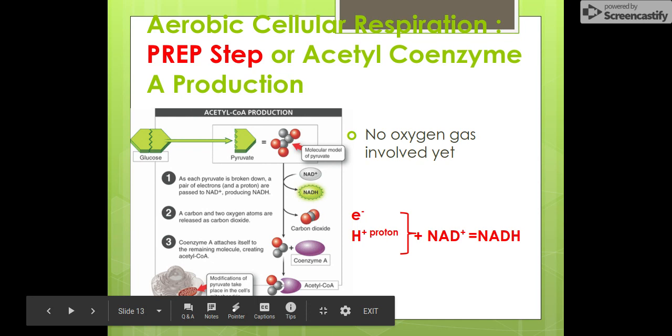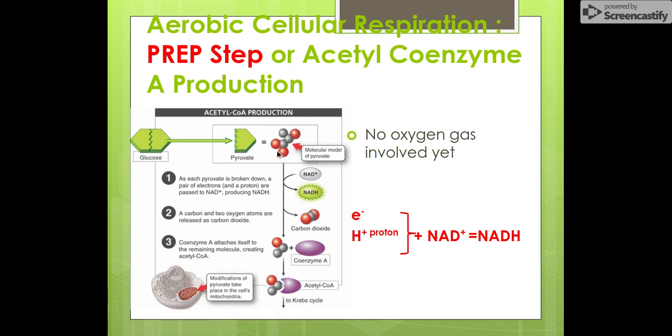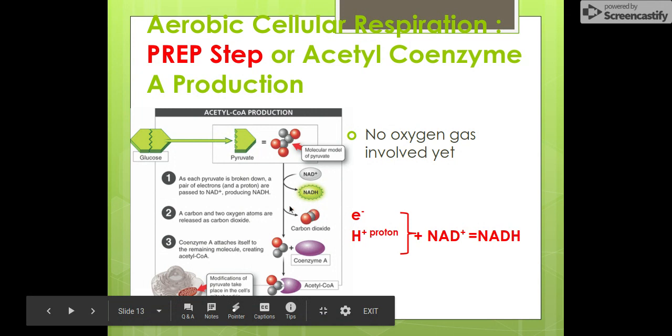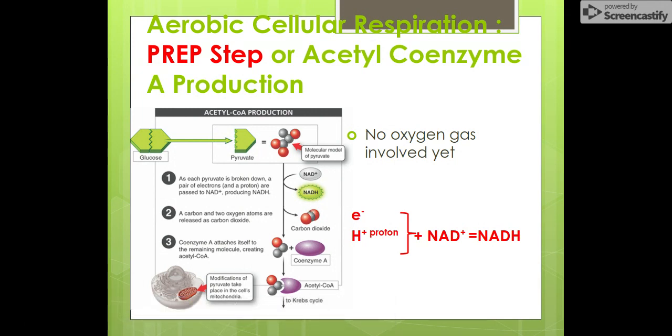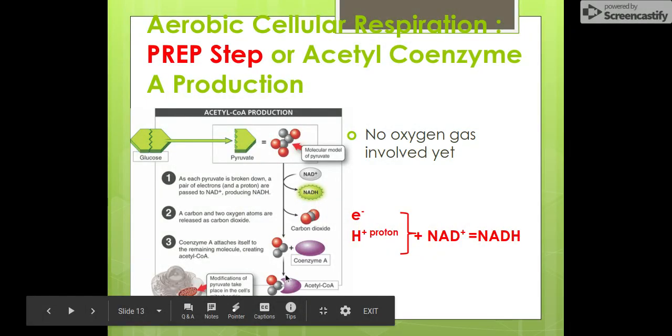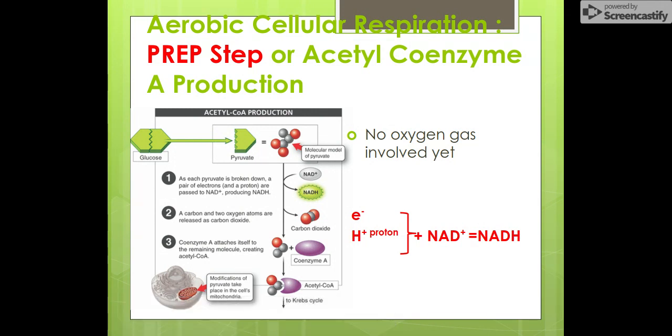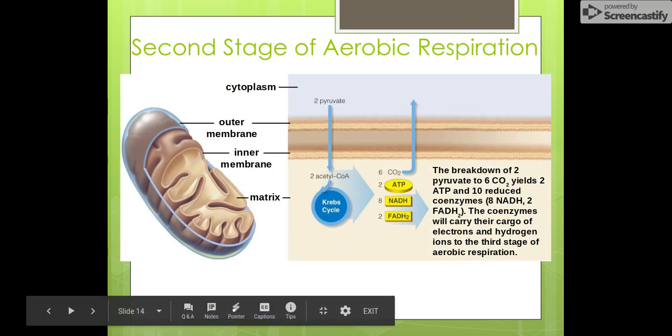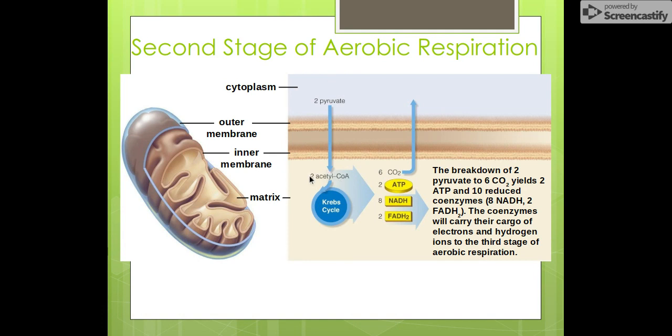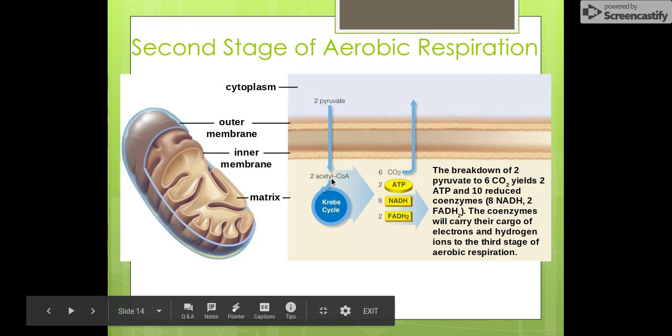The other thing that's going to happen here is that we are taking this pyruvate molecule. Carbon dioxide is being pulled out of this. So we're breaking it down a little bit, and we're picking it up with this coenzyme A. So this pyruvate is turned into acetyl-CoA, and then that's going to go into the next part of this process. So the pyruvate, formed from the glucose in the cytoplasm, is going to move into the mitochondria where it's picked up by coenzyme A, so we get acetyl-CoA. Then that's going to go into the Krebs cycle.